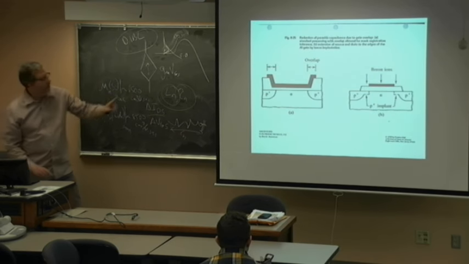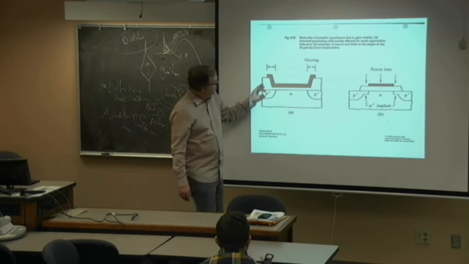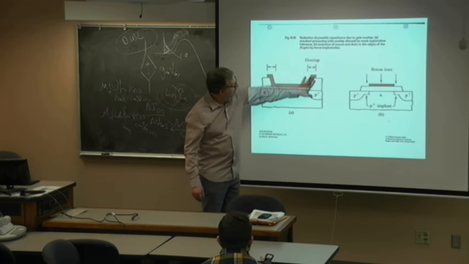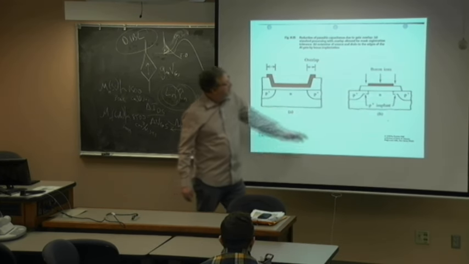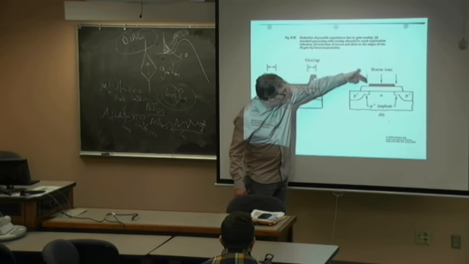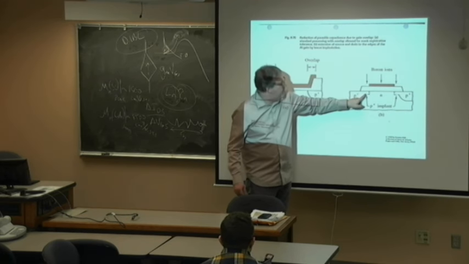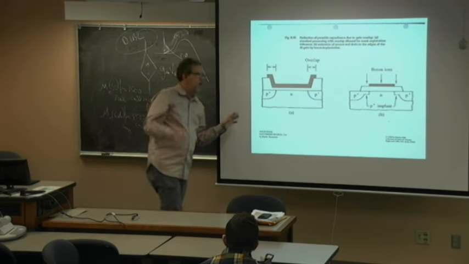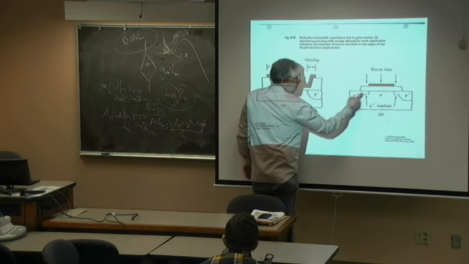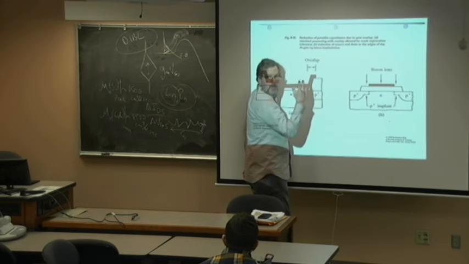That one is here. Here we're delivering. So we don't want this overlap. This overlap leads to a capacitive slowing of the device. So we can implant right through the gate and deliver and extend source drain extensions, and make sure that I don't, because if I don't extend, this will be highly doped.